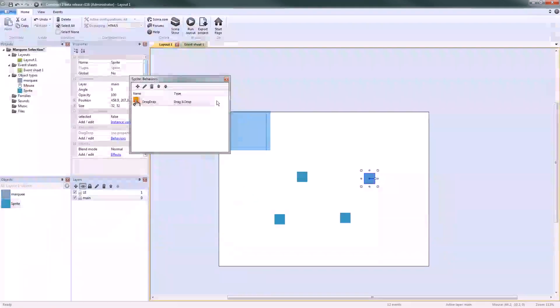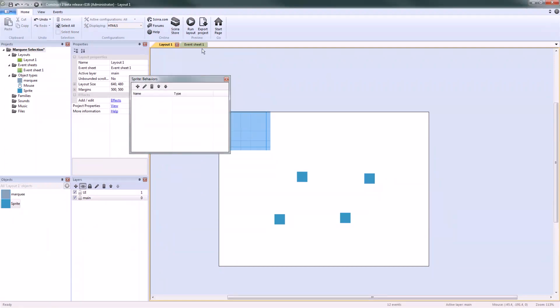But when you select a group of objects and you want to move all these objects together, you will need to somehow handle all the offsets of all the objects. And with the drag and drop behavior, you can't do that.